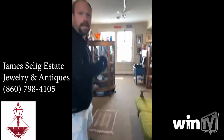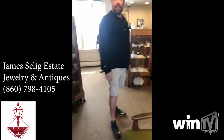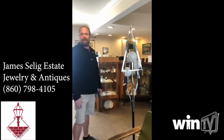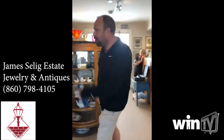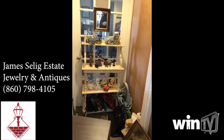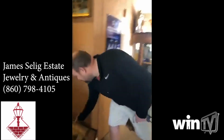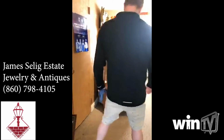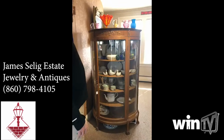Let's go, continuing on. Here's a cool mid-century lamp. I saw this thing, I loved it. Kind of funky with three triangles and stuff like that. What else do we got here? There's stuff over in this corner. We hide things everywhere. We don't have a lot of room in here, so we hide things in every corner. Old marbles, old buttons, Disney characters, an old Michelob sign. We always have lots of china and stuff. It's not as popular as it used to be, but people still do buy it.